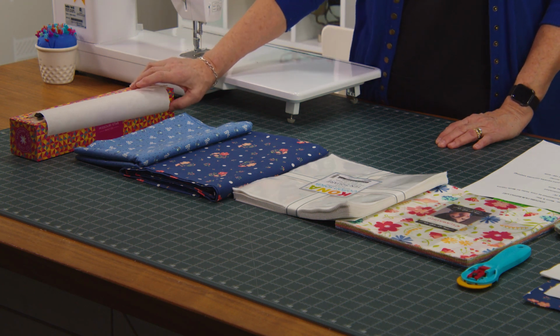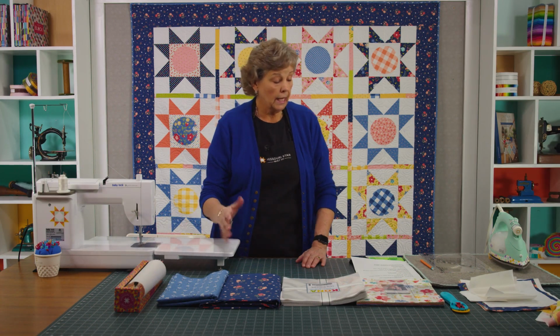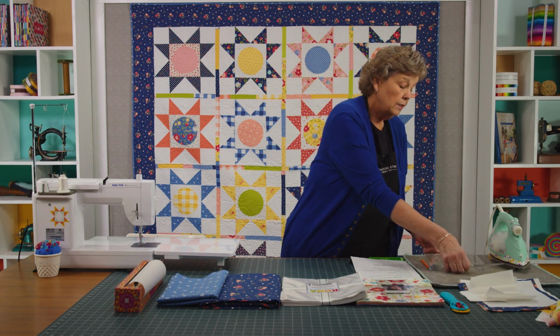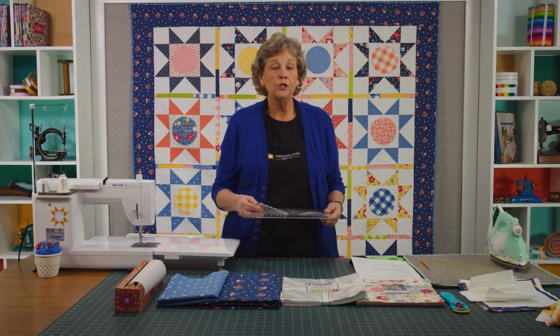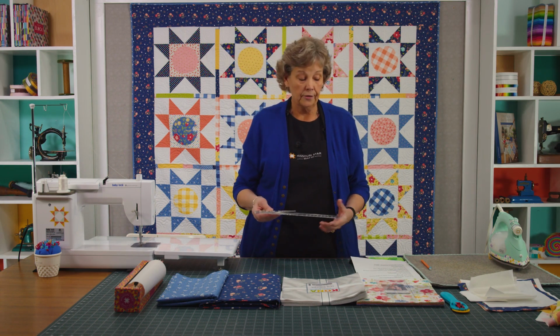You're going to need some of our Missouri Star So Light Fusible, and a couple of helpful tools will be the Clearly Perfect slotted trimmer and the circle ruler, and we do have a circle template for you in the pattern. So let me show you how to make this.